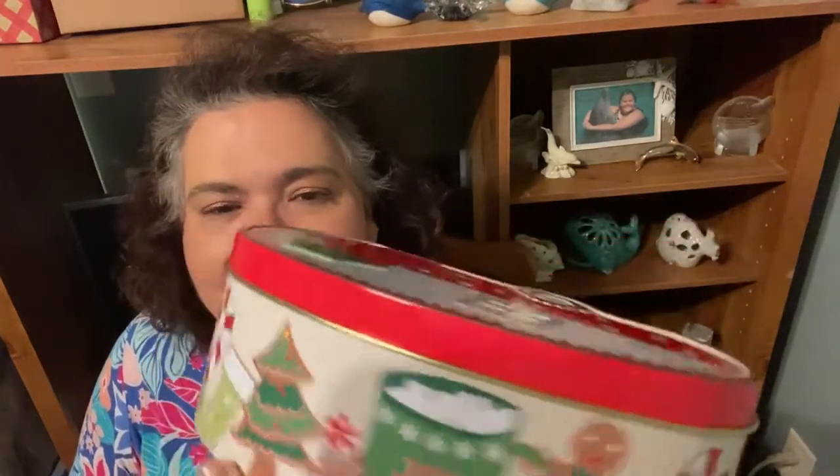Another item — I've seen this before but I had to get it. I used to work with people who really loved this. It has a little cocoa on the side and says 'joy,' but it's a little red camper and it's a container you can put cookies in. I just thought he was so cute and went ahead and picked him up. I may have another friend who really likes campers, so we'll find out.